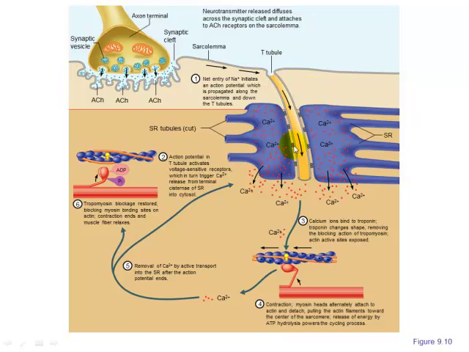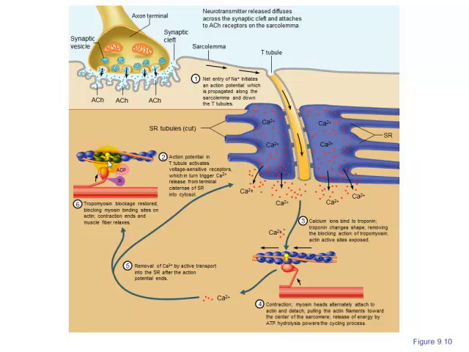If there's no more action potential, these calcium doors are going to close, and that calcium is all going to get sucked back up into the cisternae. When this calcium gets sucked back up into the cisternae, it's not bound to troponin anymore. And troponin goes back to its resting state, and it basically slams that tropomyosin back into place, covering up the actin binding sites. And now myosin can't get to actin anymore. Okay? And that's what's going to allow the myosin to disengage from actin, and those actin are going to slide back to rest.